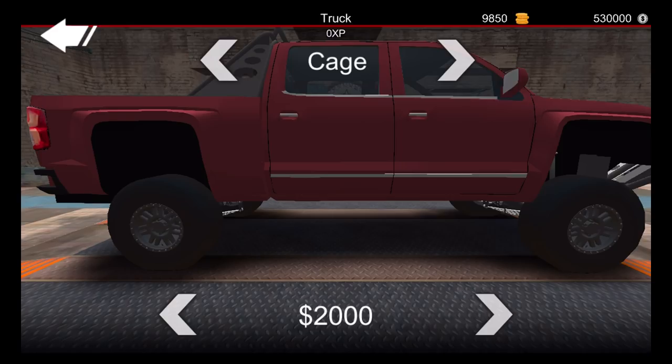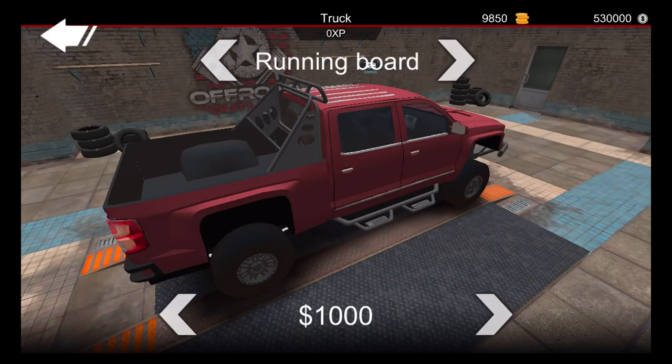We can run... Dude, cage? Okay, so you can run a full exo cage if you want. You can run like a covering on the bed too, but you can also run a roof rack. You can run, I'm not exactly sure what that would be called other than just like a roll bar with a few different other pieces thrown in, but let's see. For my general purposes with this truck, I think I want to just run the roll bar in the back, and then from there, running boards, so like side steps and rock sliders and stuff like that. Those will work for me.